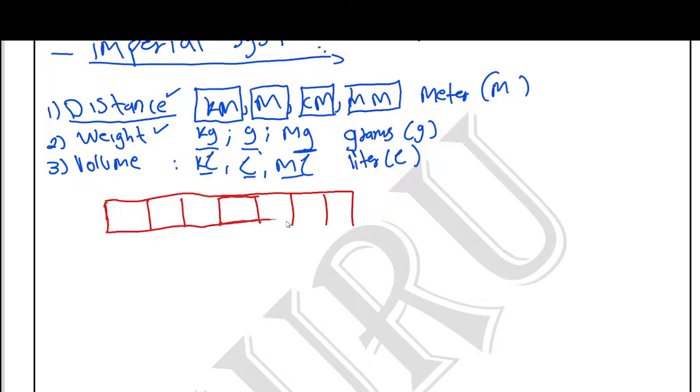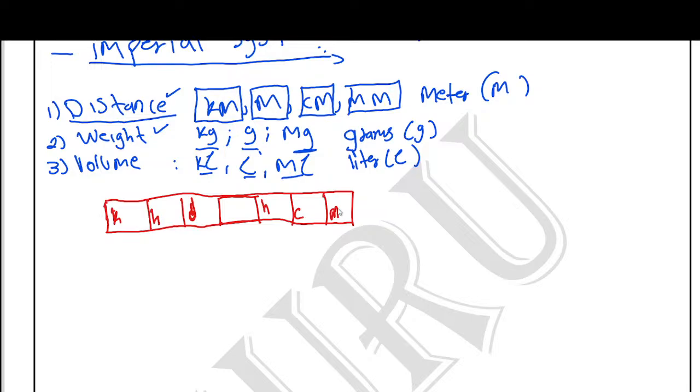Because I was taught by this teacher, and I will never forget it for the rest of my life. So in this block, you're going to have K, H, D. Then this one, you leave it blank. This you leave it blank, okay? And then here you're going to have H, and then C, and then M. So what I can say about this block is that the way you see it is general.